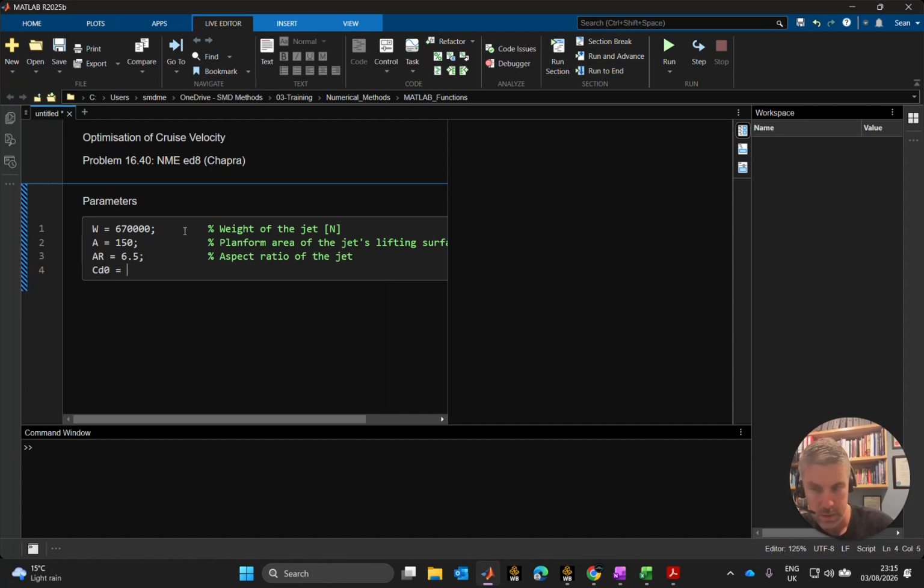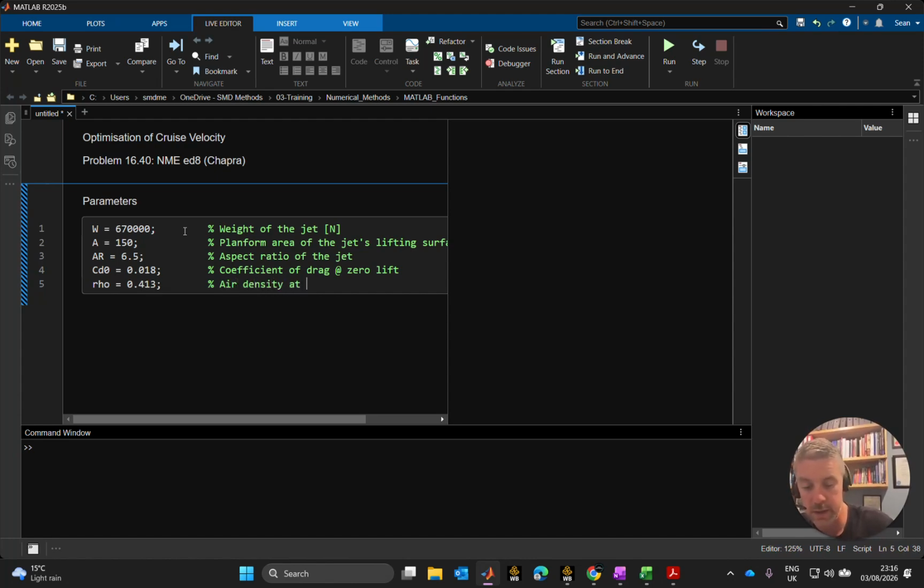CDO is 0.018, which is the coefficient of drag at zero lift. And then finally, rho is 0.413, and that's the air density.